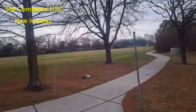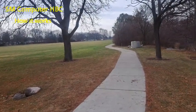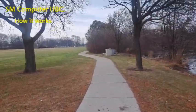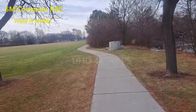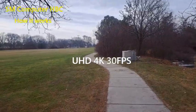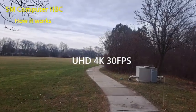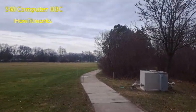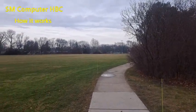Hi guys, today I'm going to do a review of my new Galaxy A53, guys. So now I'm recording the UHD 30 frames per second. That's 4K, guys. So I'm walking here at the park. That's the UHD 4K 30 frames per second, guys.